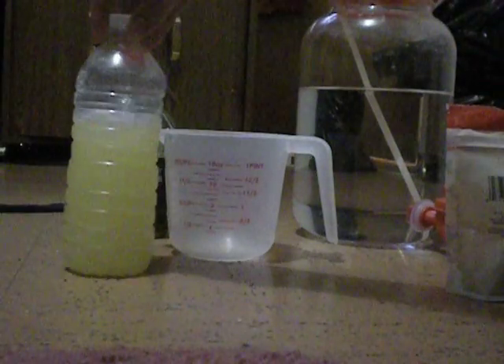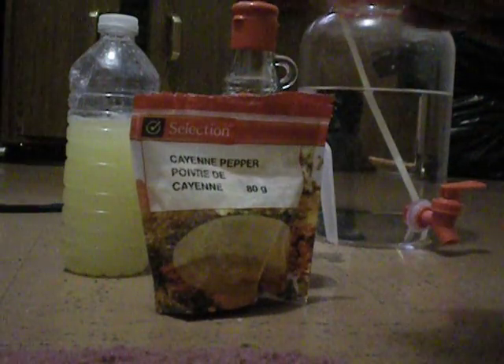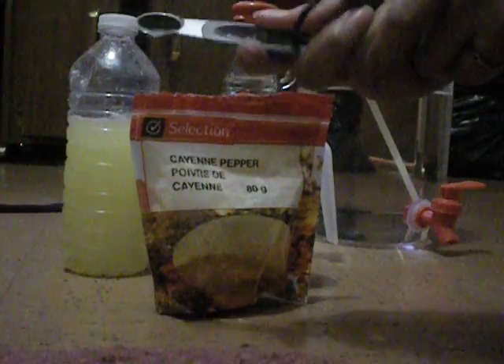I already have squeezed lemon juice here. And this one is my maple syrup. So how I make it, by adding to the water, is I put in 24 tablespoons of lemon. And considering it's just my last two days, I usually do put 24 tablespoons of the maple syrup. But just to kind of have less calories or whatnot, I put only twelve — it takes half of the maple syrup out. And then I put in at least this much of the cayenne pepper, because you only need a pinch in one serving. So I put at least one and a half of this for twelve servings.